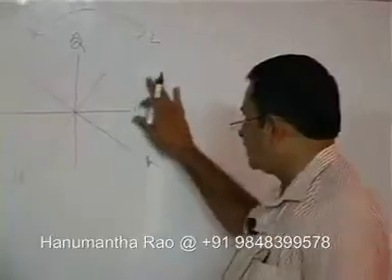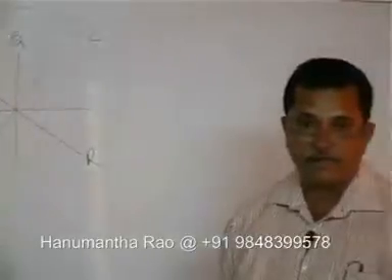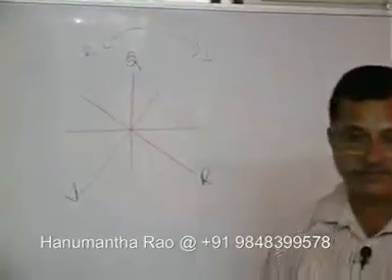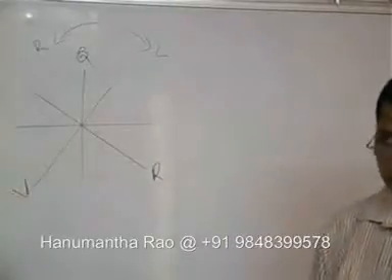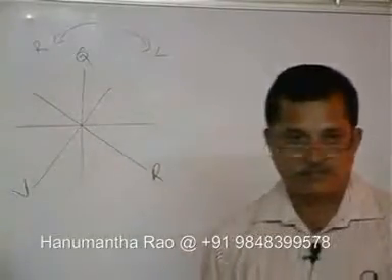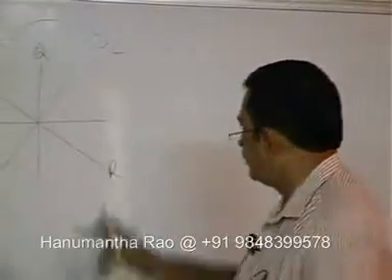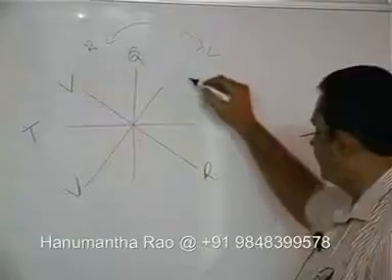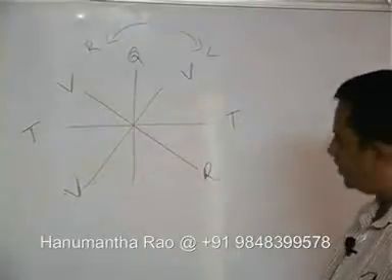Then from which data will you start answering? If everything is vague, you have to start with any one. Okay. So U is between Q and T, meaning if Q and T are there, U will be here. Q and T is there, U will be here, is it not? U is between Q and T.